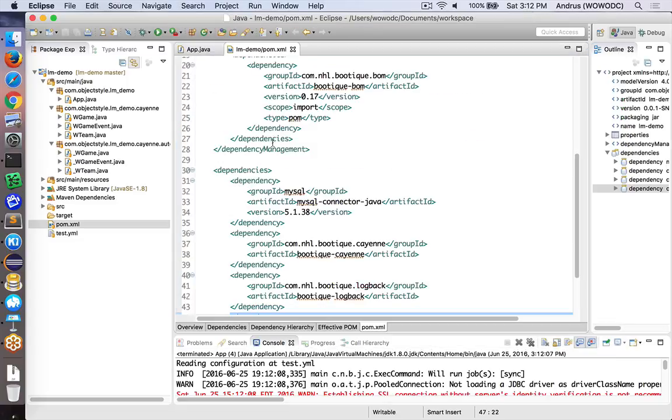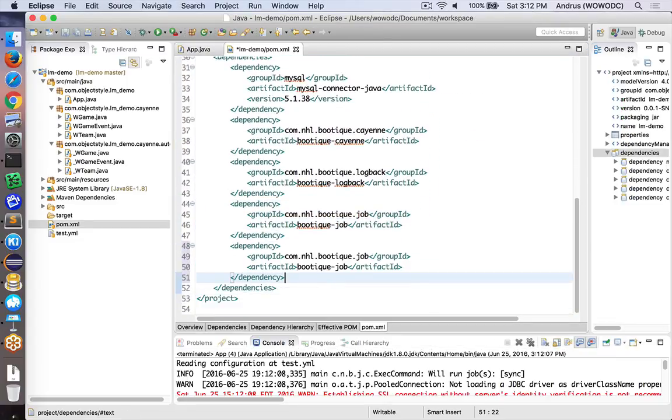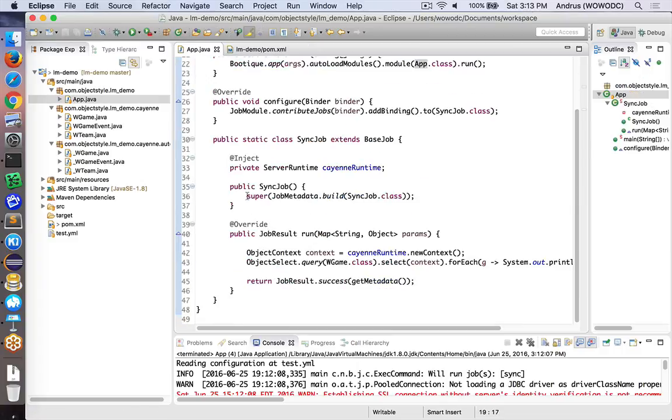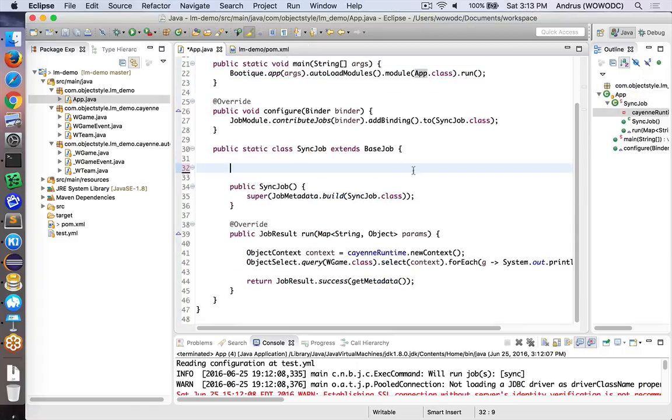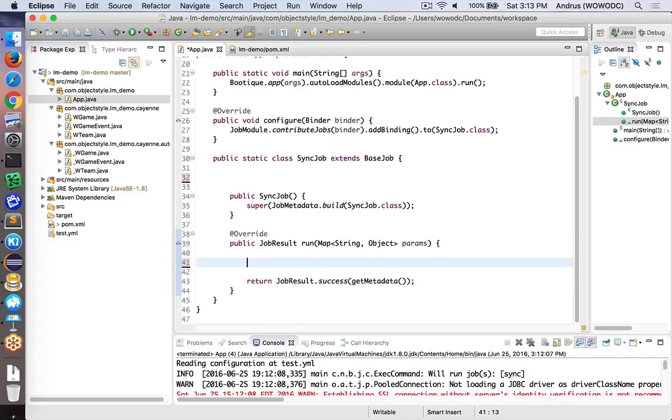So let's quickly import LinkMove. There's another Bootique module, and again, LinkMove can be used without Bootique. But just like everything, it's easier to do it with Bootique. So we import bootique-linkmove, and we remove all the Cayenne stuff because LinkMove already knows about Cayenne on its own.